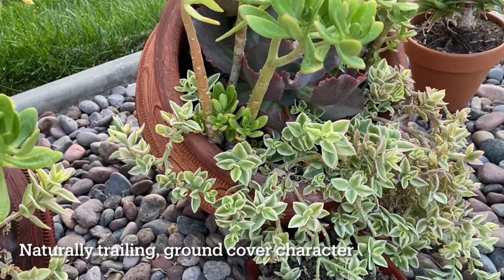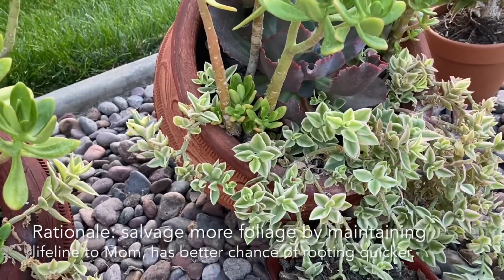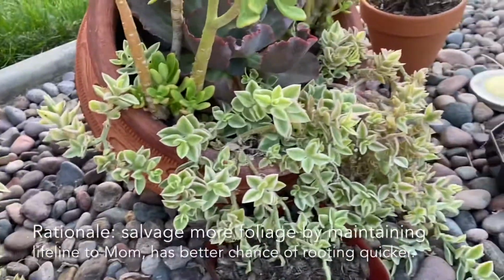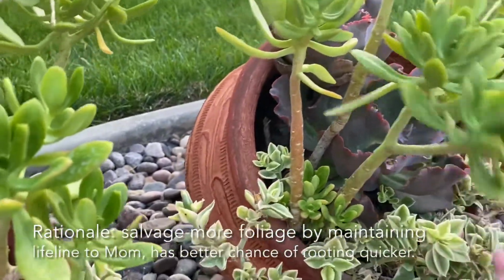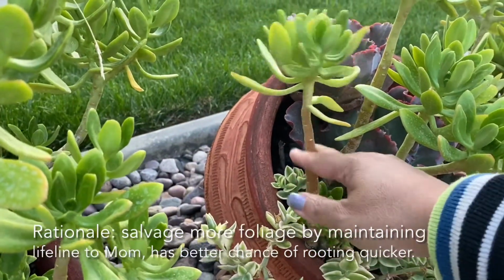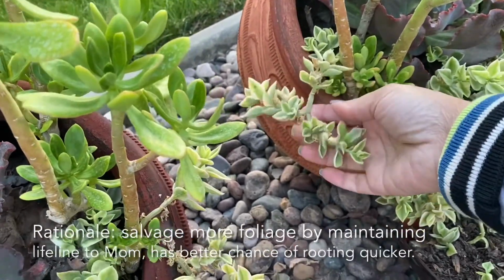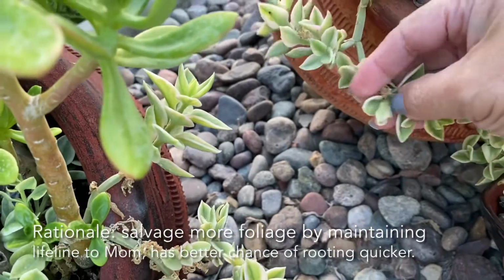Because usually once you cut off a succulent, like this one, because it's more fleshy than other succulents, they tend to dry up and not root as quickly as a stemmy type of succulent, like this sedum praealtum. Because it has that stem where you can cut it here and then just stick it in the ground and it will do fine. But the Aptenia is more fleshy. If you can see that close up here, it's more of a flesh instead of a stem. So that's what I want to do.